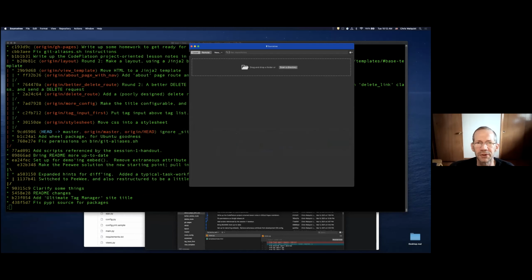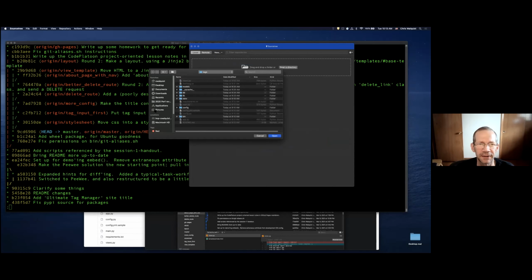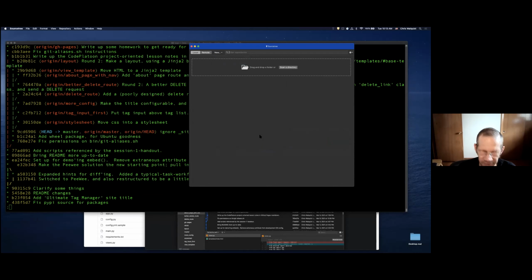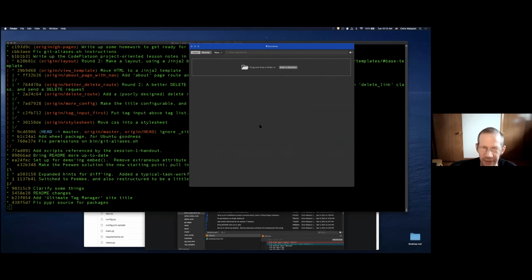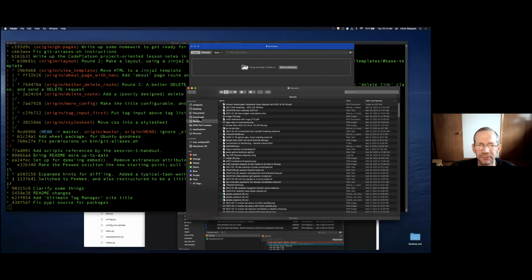If I'm in Sourcetree, I can point it at a repo that I have already downloaded, which I do. I have tags, so I can navigate to that. Or if I have a Finder window open on Mac anyway, I can just drop it in there from the Finder.